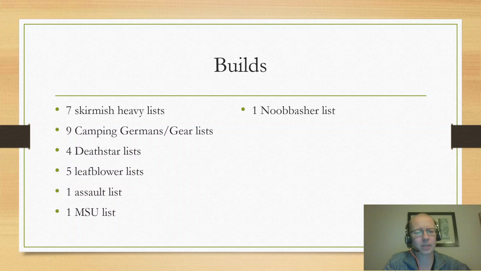So gear heavy lists, most of them German, most of them focused on staying alive and having very expensive units, but of course that means that the order dice count is low. At the same time, we're seeing related lists, skirmish heavy lists. 7 armies have skirmish heavy lists. These are, of course, related to the Camping Germans. The Camping Germans are more of a standoff than a true skirmisher army, but these are clearly the most popular ones. Death Stars also make an appearance.